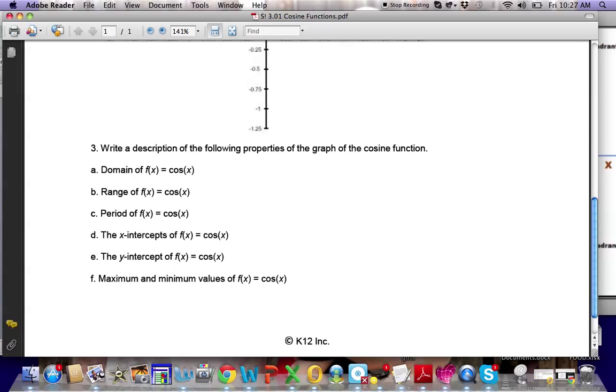Okay. For all of the description of the properties, you can find most of these in the notes. Make sure you do a formula for the x-intercepts if there's more than one. There is only one y-intercept, so make sure you're giving me the y value. The maximum and minimums, make sure you're giving me y values. I don't want to know what their location is, I want to know what the value is. Domain and range, and period. There is a formula for period if you want to calculate it. But it's the length that it takes to complete one cosine curve, one of that U shape.